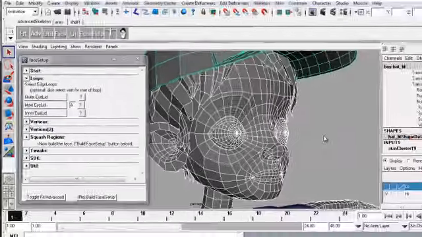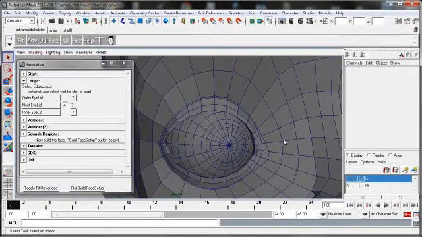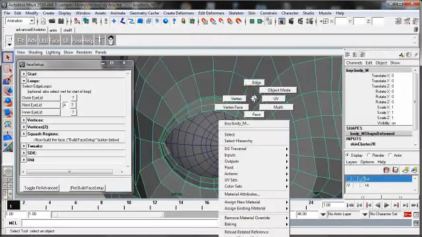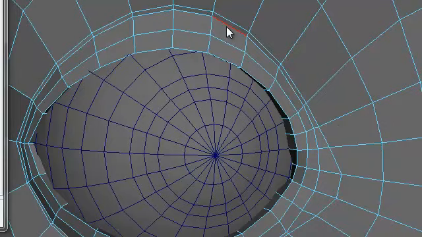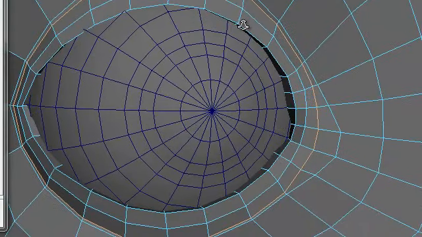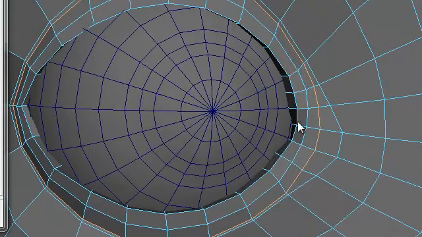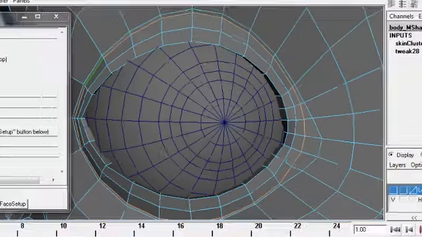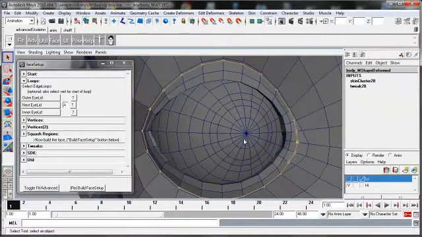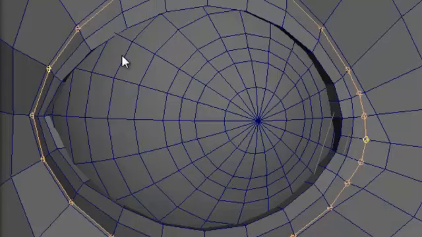Next is a couple of edge loops to be defined, and it starts off with the outer eyelid. So in edge selection mode, go ahead and double click on an edge to get the loop, and this seems to be an appropriate loop here for the outer eyelid. As we now define this as the outer eyelid, you'll notice two yellow joints amongst all the orange joints. This defines the corner of the eyelid deformation, which in this case didn't end up in an ideal position.